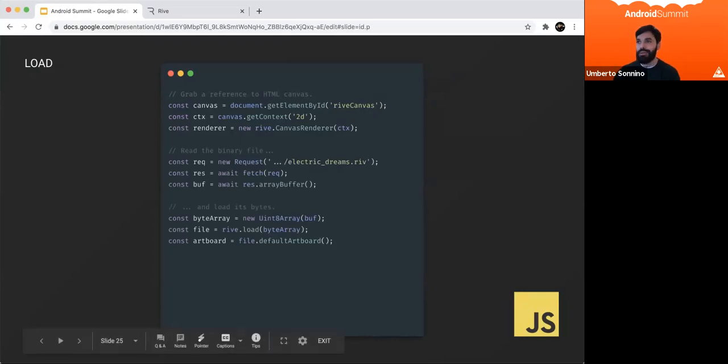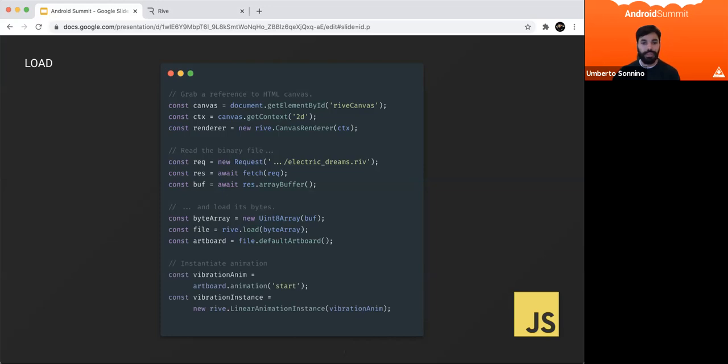So I'm going to skip a few steps here, but still the same. We're going to grab the binary bytes. We're going to initiate the Rive file with it. We grab a reference to the artboard, and we load the file. And we initiate the animations, same name, and we wrap it with the linear animation instance. So the API is consistent here too.